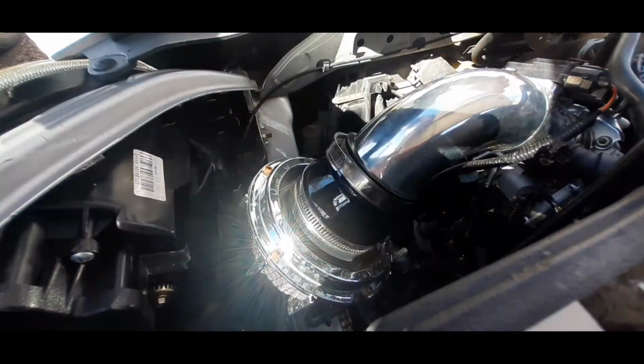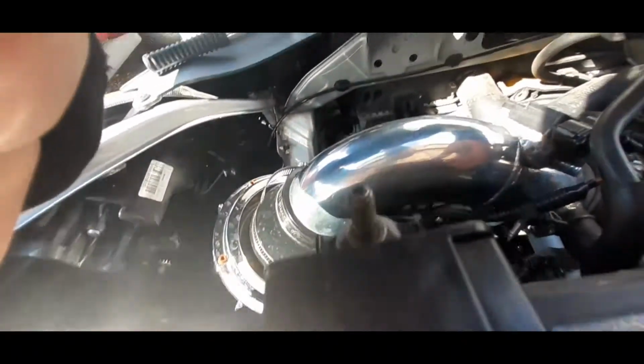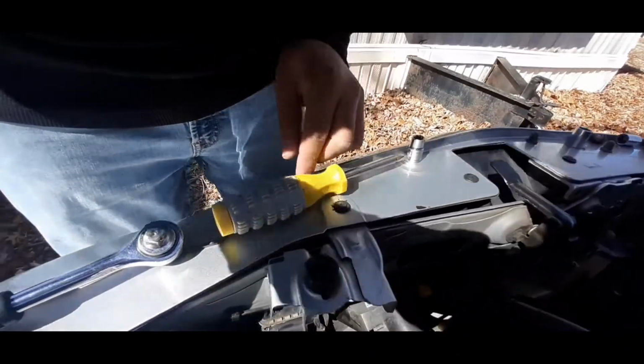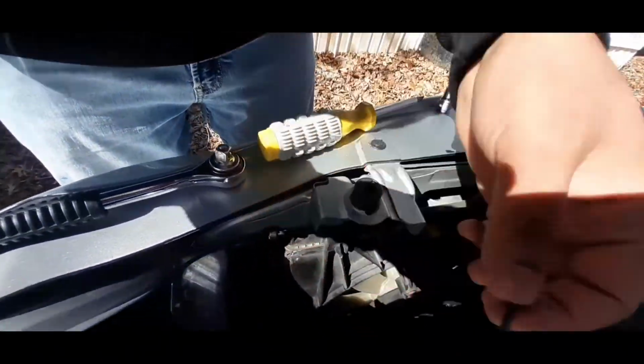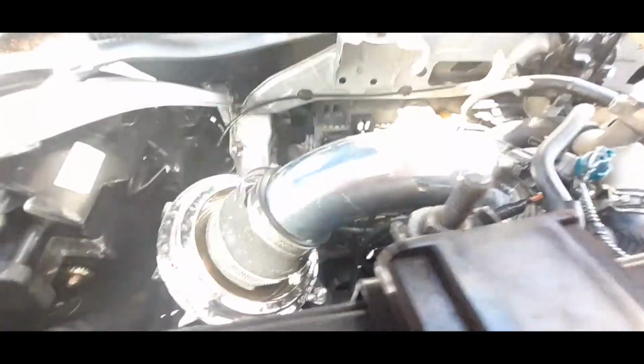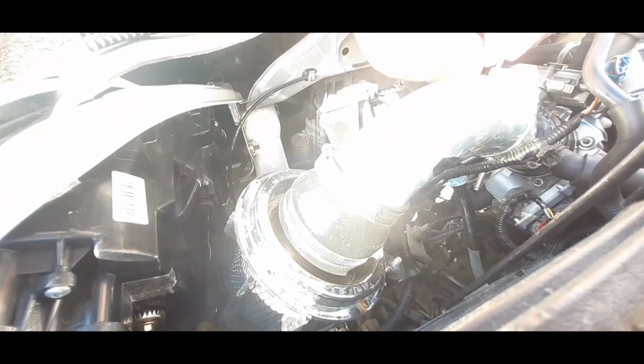Alright, so once you got that out, next thing you want to do is take your mass airflow out. The Weapon R comes with a little Allen, so what you want to do is loosen that. So I'm going to set y'all back right here while I do that.